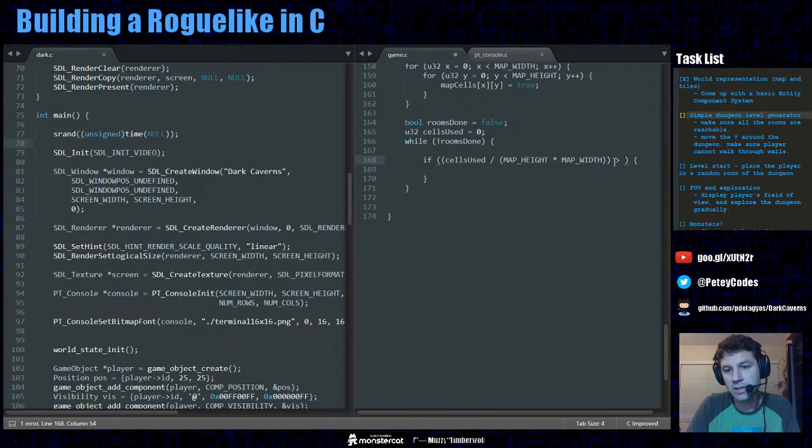So let's just say for now it's greater than 65% available cells, because we're just talking about the rooms, the cells for the rooms at this point, not the corridor cells as well.